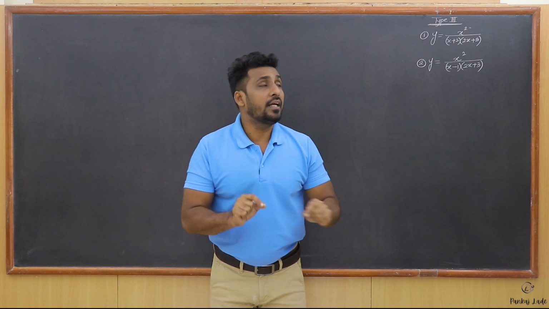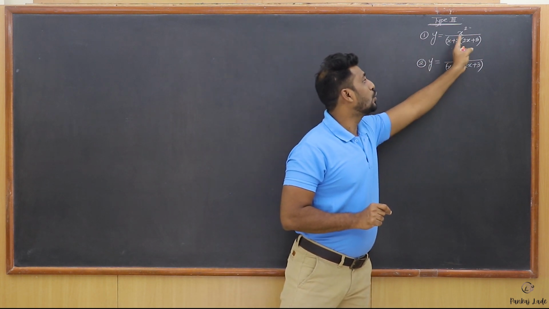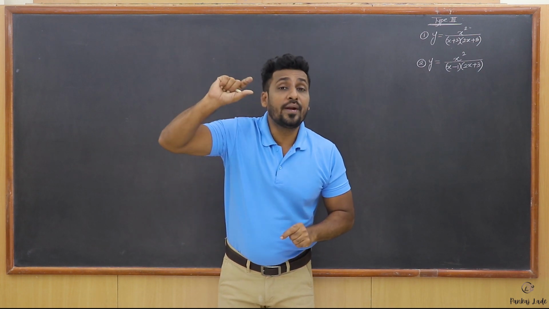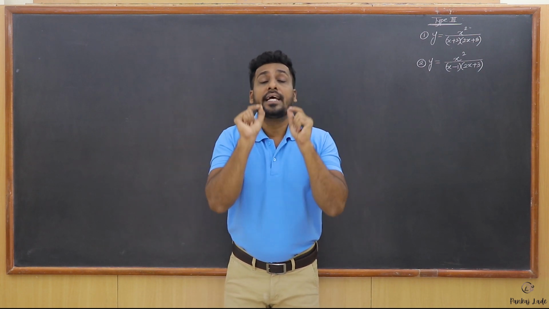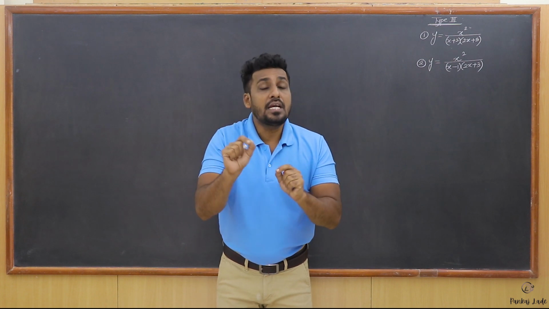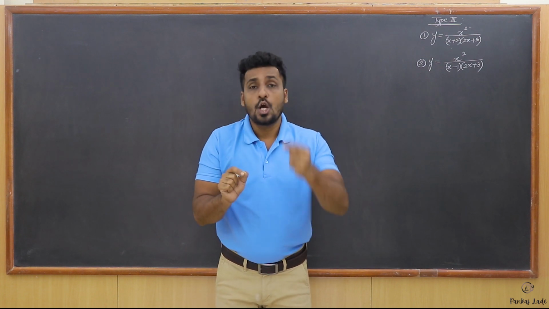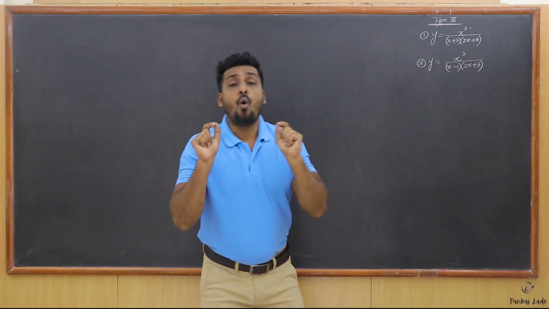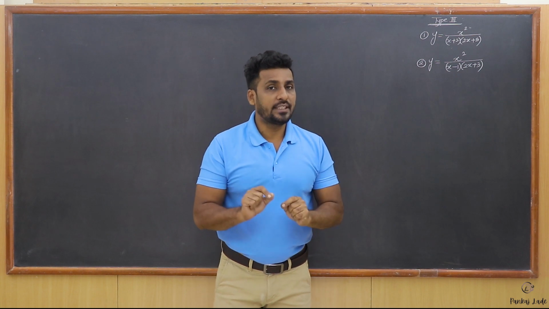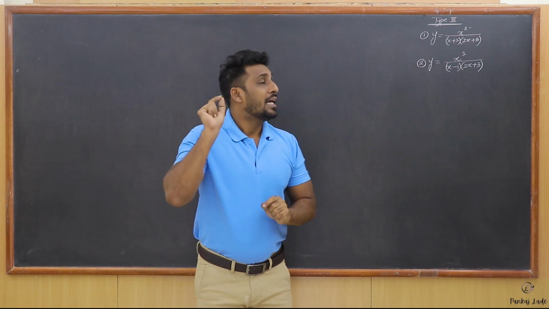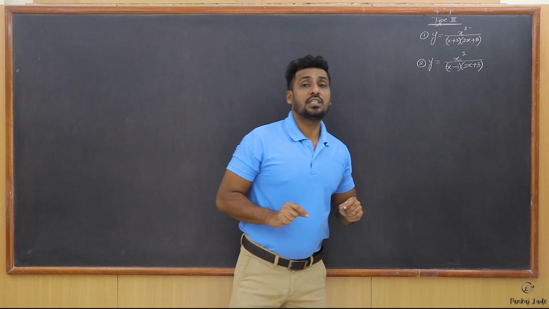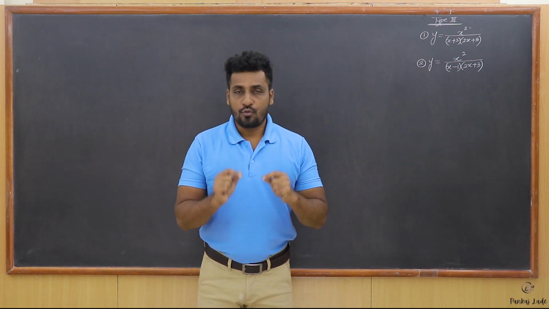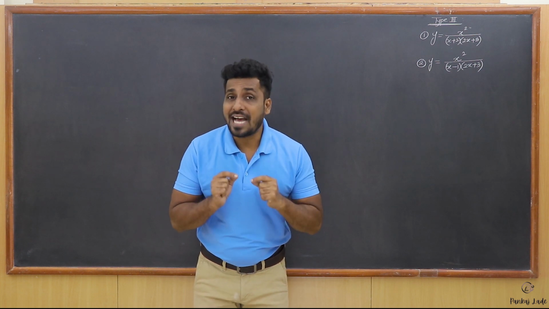If you directly write this as A upon x plus 2 plus B upon 2x plus 3, you won't be getting the numerator, which is x square. The reason for that is A and B are constants. When they multiply with 2x plus 3 and x plus 2, only the numbers are going to change and not the power. That's why, students, in this type of questions, you cannot proceed directly with partial fractions. Of course, we are going to make use of partial fraction, but not directly.